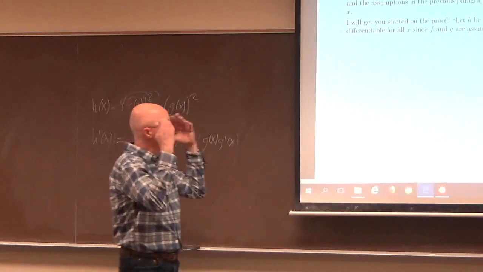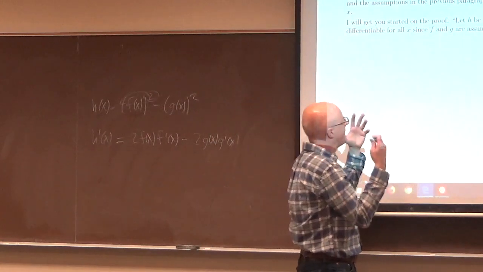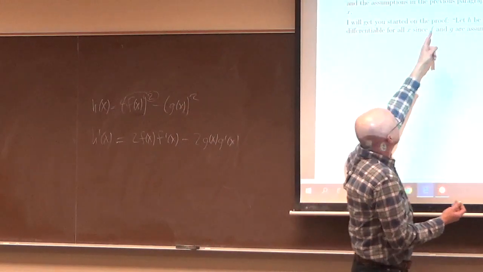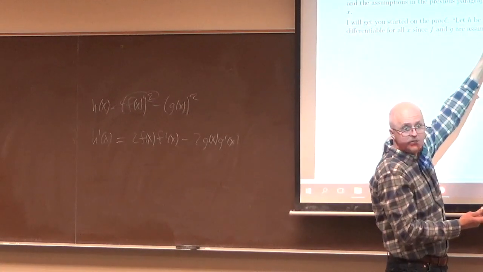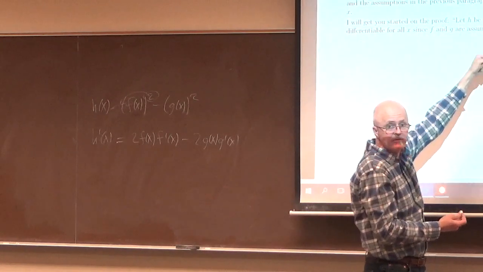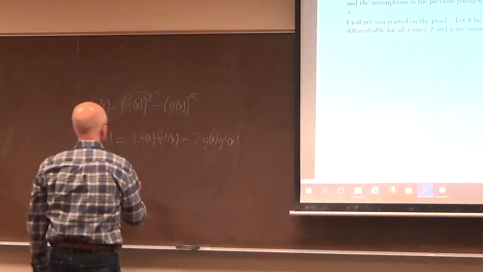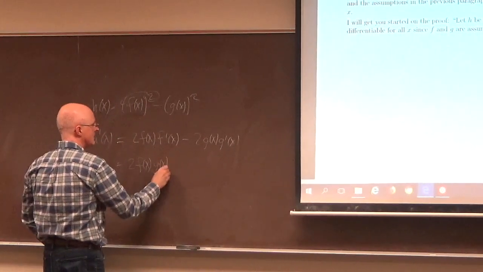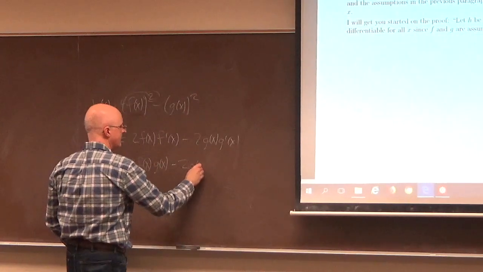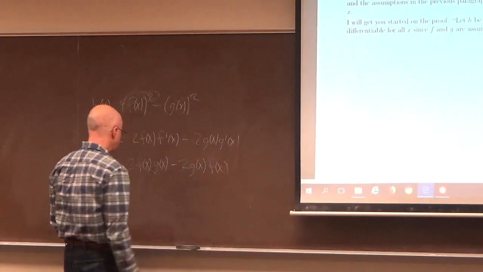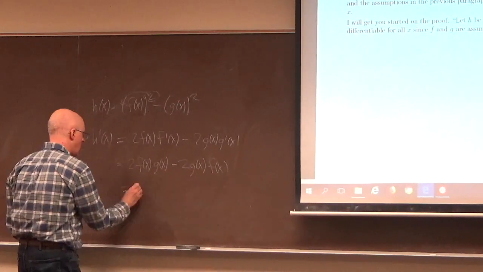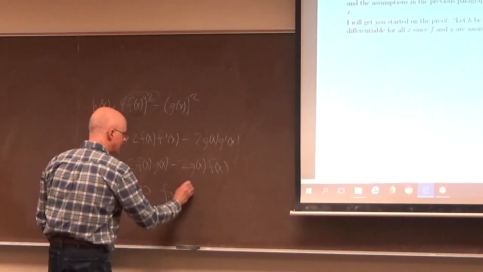You also should have light bulbs going off in your head saying, I have to use my assumptions in some way. Otherwise, why am I doing this? These assumptions are relevant. F prime always equals g, and g prime always equals f. So make those substitutions. Replace f prime of x with g of x. Replace g prime of x with f of x. And then you look at that and you say, hey, those are the same numbers I'm subtracting. This is always 0 for all x.